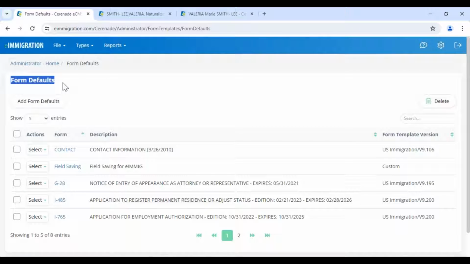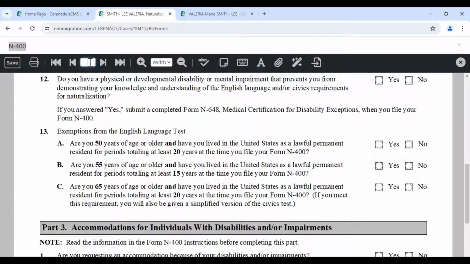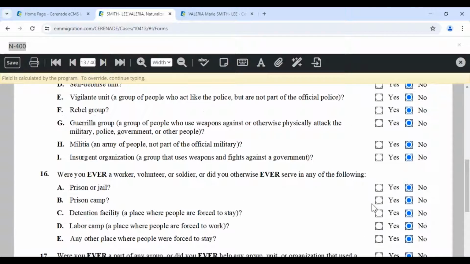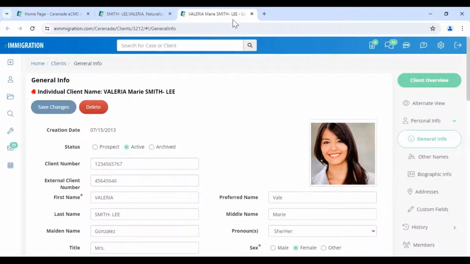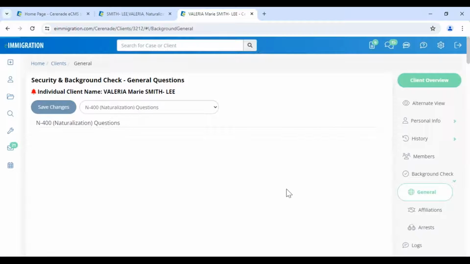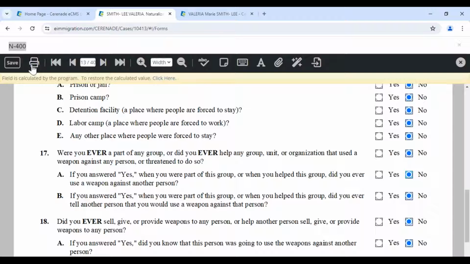If you are taking notes, write down form defaults and then watch the video in our user's guide. It's going to save you so much time because most of your clients are going to say no to these questions. So you might as well just customize it. And if they say yes on any of these, then you can just select the answer and change that. Okay. Also remember, we have questionnaires that ask these questions. So if my client responded yes to some of these questions, then we will transfer the yes. So it takes priority over the defaults. Anyway, so we have the form ready.